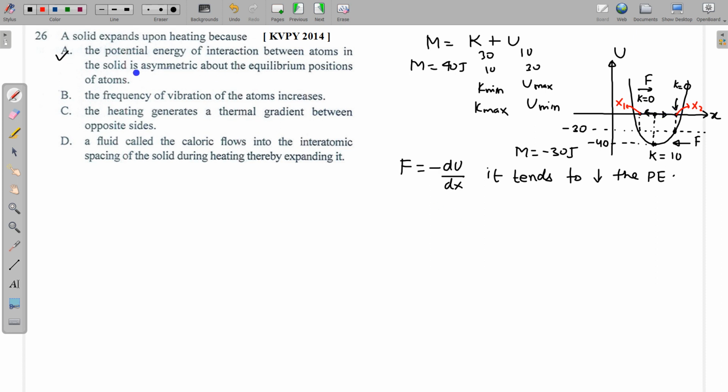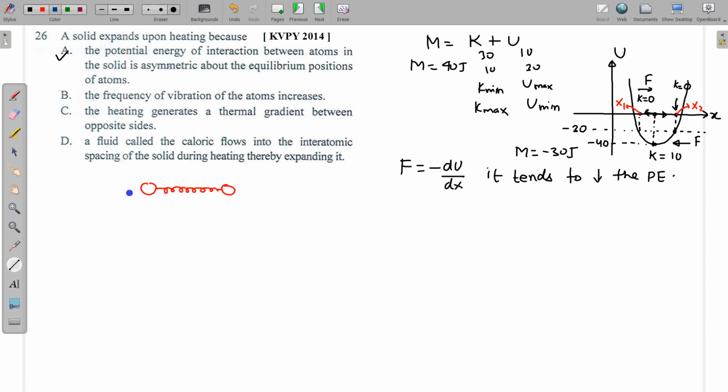Now coming back to solids. In solids there are atoms, and forces between two atoms can be thought of like a spring. The force between two atoms, the bonding forces, are just like spring forces. When a spring is expanded from its natural length, the force due to the spring tends to decrease the length of the spring. If it is under compression, then the spring will push these two atoms away. So the force between these two atoms will be some kind of force exerted by a spring.